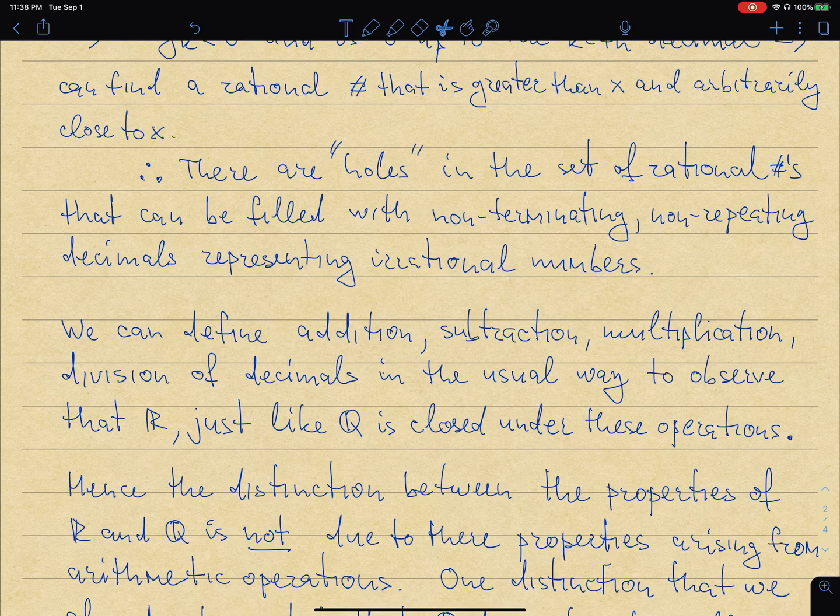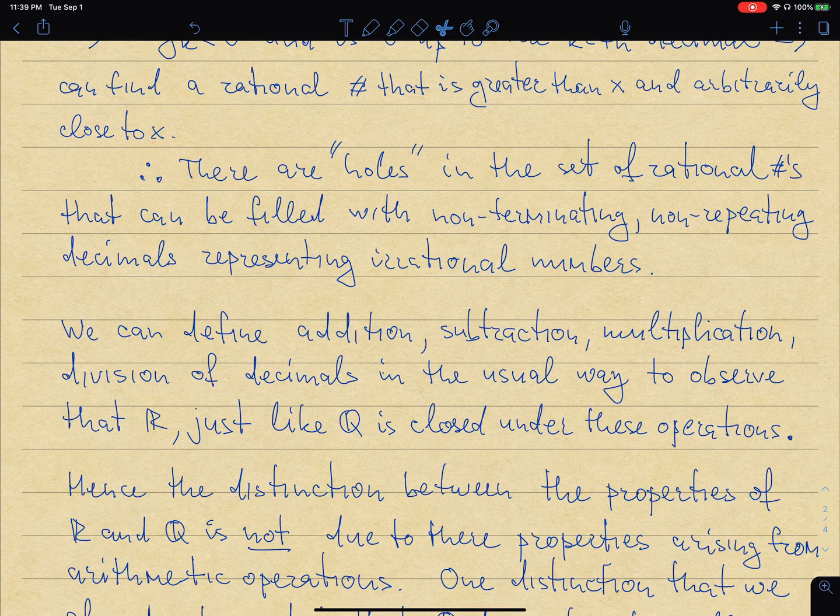Okay, so just like we define addition, multiplication, etc., on the set of rationals, we can do the same thing on the set of reals simply by specifying the rules, the standard rules that we know of adding decimals, multiplying decimals, dividing decimals, etc. So I can define the operations like that on R, and with some work, I should be able to show that those operations on R extend those on Q, since R is bigger than Q, right?